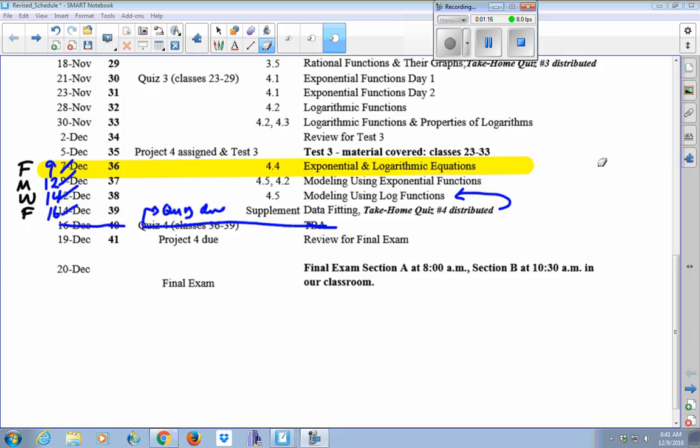And again, I just want to reiterate that Project 4 is due that last day. However, if you want to get feedback on your project, the earlier you get it to me, the better. You now have all of the tools and skills to do this particular project. You don't have to wait to the end of the semester or the last weekend. If you do it early, I can grade it and get it back to you, and then you'll have that information for the final exam. It's helping you review some of the ideas we had for the final.